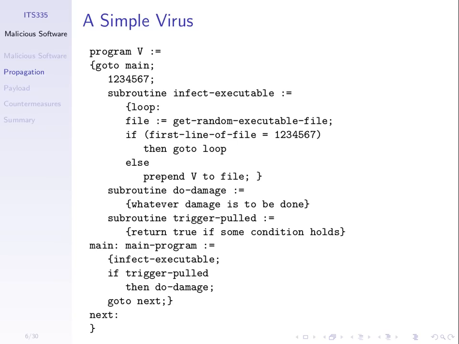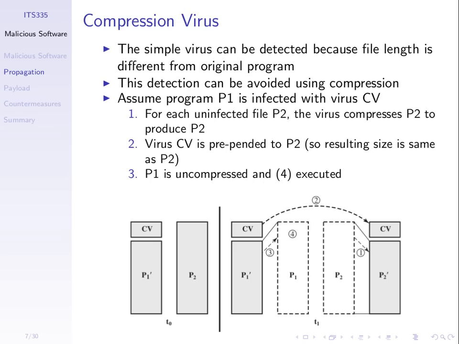One way to visualize it is, and I think the next slide does it, forget about the details here, we have some program like word.exe, that's the program we're trying to infect. And think that the virus, when it infects it, attaches itself to the start of that program. So we have an executable, a 5 megabyte file, and if that's infected in this simple virus, think that the virus inserts itself at the start of that executable. So if the virus was 100 kilobytes and our normal program was 5 megabytes, then the normal program becomes 5.1 megabytes.